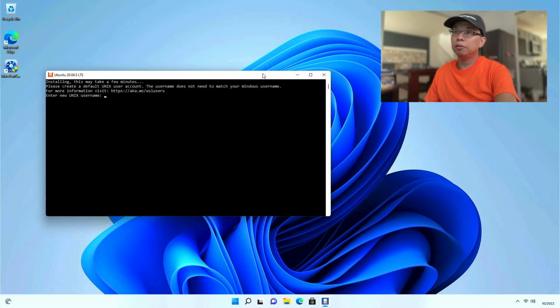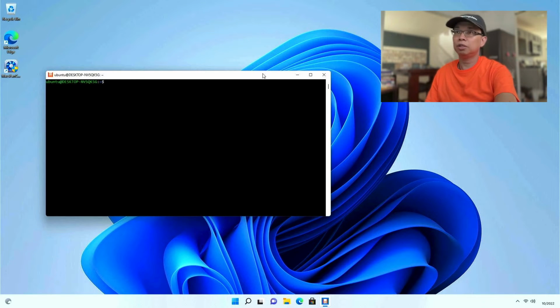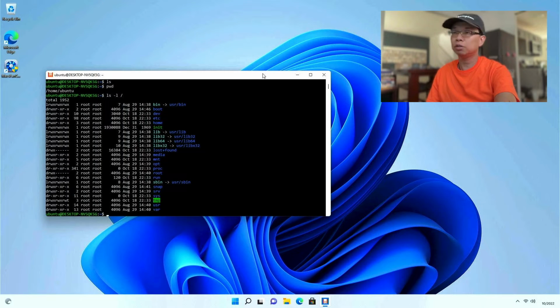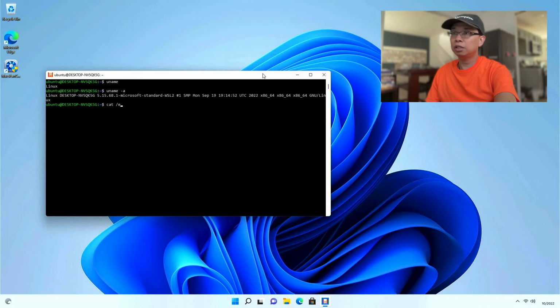Okay, so we are at the point where we need to insert a username. You can put any username you want and provide a password. Please make sure you remember the password. And there you are. This is basically WSL, the Windows Subsystem for Linux, with the Ubuntu distro. If you are familiar with Linux, you can use ls to look around and pwd to see where your working directory is. It's the exact same thing. If you type uname, you see that it's Linux. You can find the complete name of the distribution, and just to prove to you that this is actually Linux, you can cat /etc/lsb-release, and it's gonna give you Ubuntu 20.04.